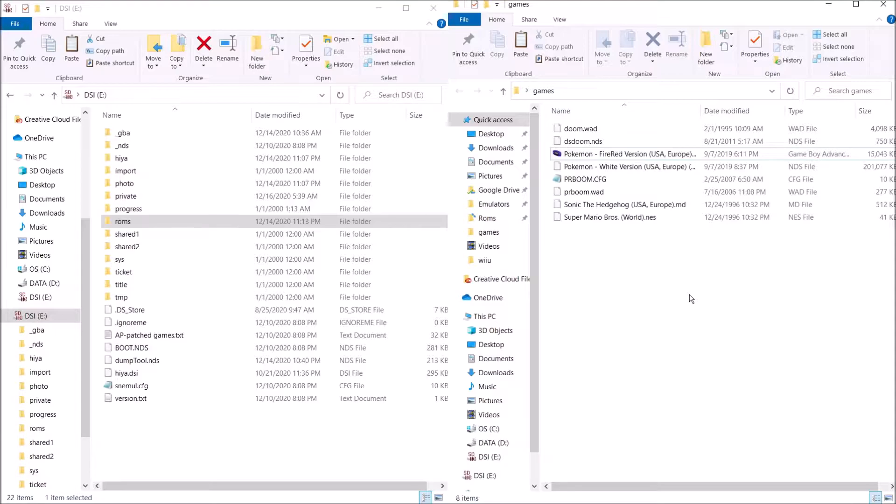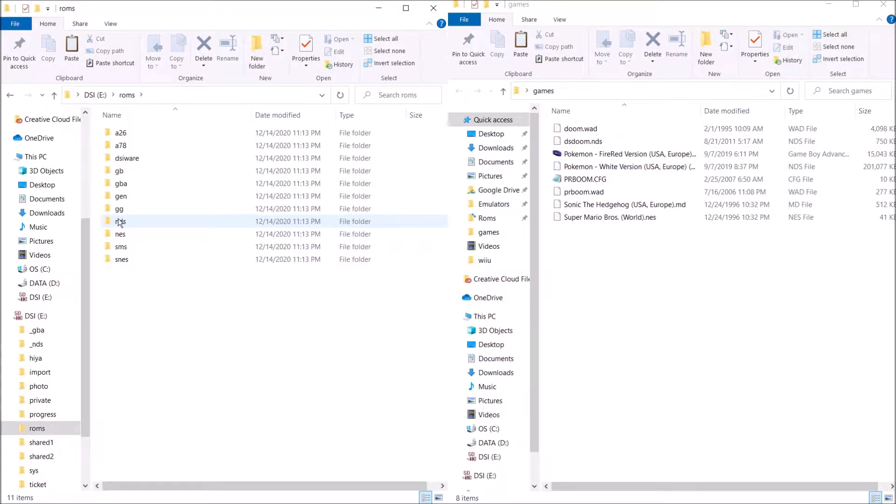As you can see, we have some NDS games. We also have some NDS homebrews — we can check to see if that works. We have some Sega Genesis games, some NES games, and we also have a Game Boy Advance game. There are more emulators that it supports, but I'm just going to go with these. All you want to do is on your SD card, go ahead and find the ROMs folder right here. We have folders for all kinds of different systems — these are all the systems that have built-in emulators with the Twilight Menu. So I'm just going to go ahead and drag the appropriate games to their folders.